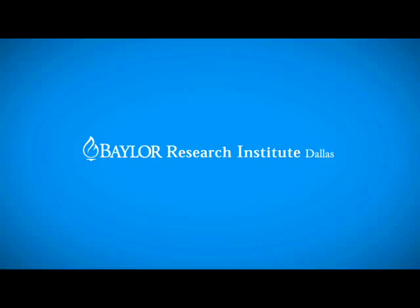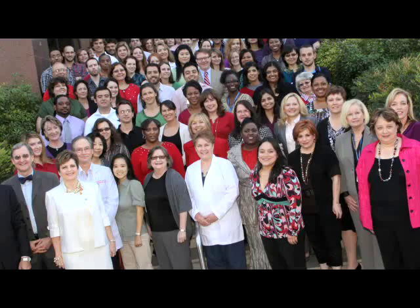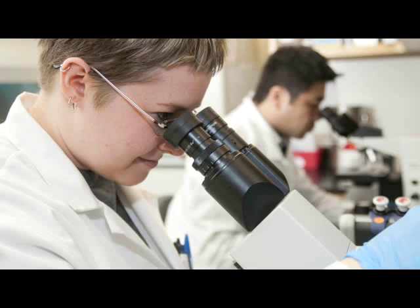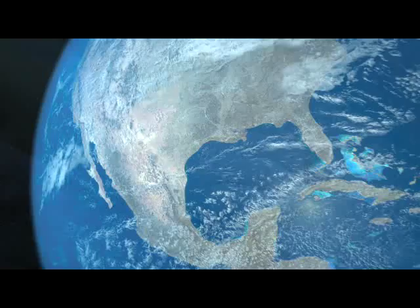As the research arm of Baylor Healthcare System, Baylor Research Institute is well positioned to form strategic commercial relationships, conduct multi-level government-funded trials, and manage philanthropic initiatives, all to accelerate science and provide for unmet medical needs, ultimately bringing the laboratory workbench to the patient's bedside, locally, nationally, and internationally. And so we have unique resources that allow us to develop novel therapies in a flexible, supportive environment.